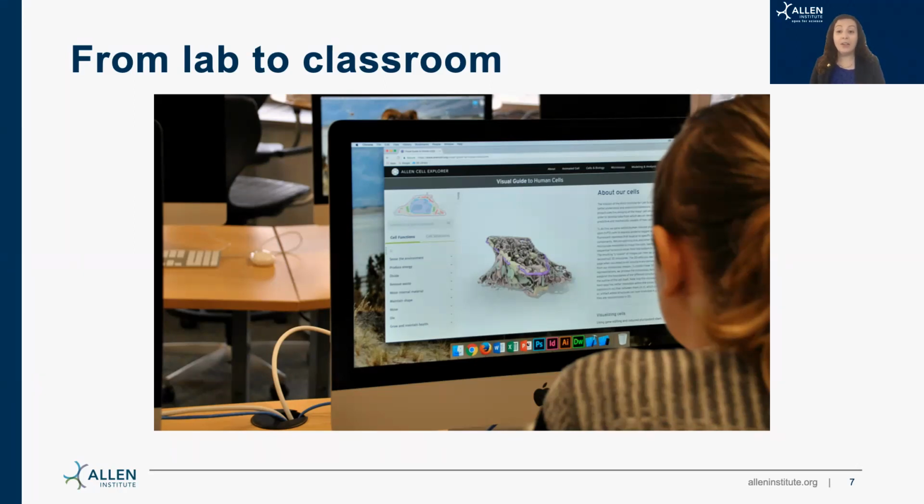And even when you're back in your classrooms, we hope that the open data and the coding resources can be a resource for studying human cells and the brain by providing access to types of data that typical high school and college teaching labs just don't have the facilities or time to collect, or to expand your data sets so you can analyze more data and get more robust results.